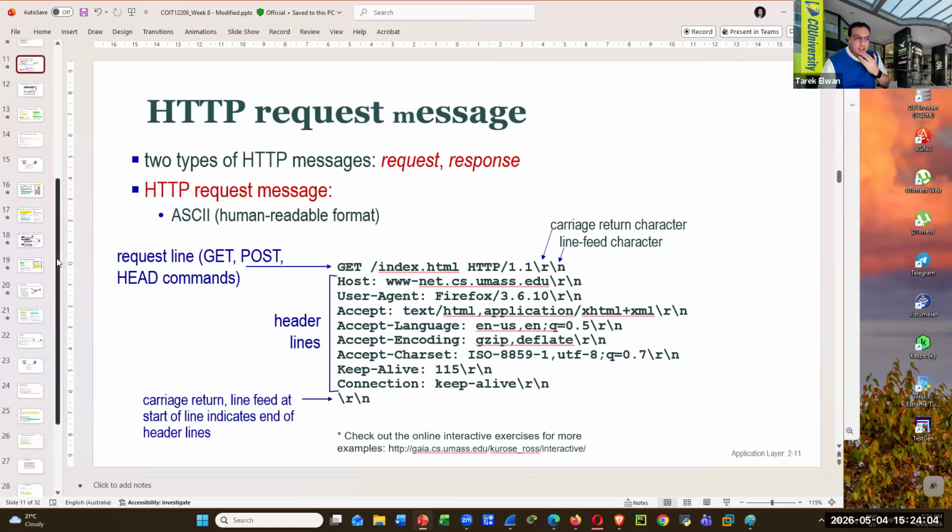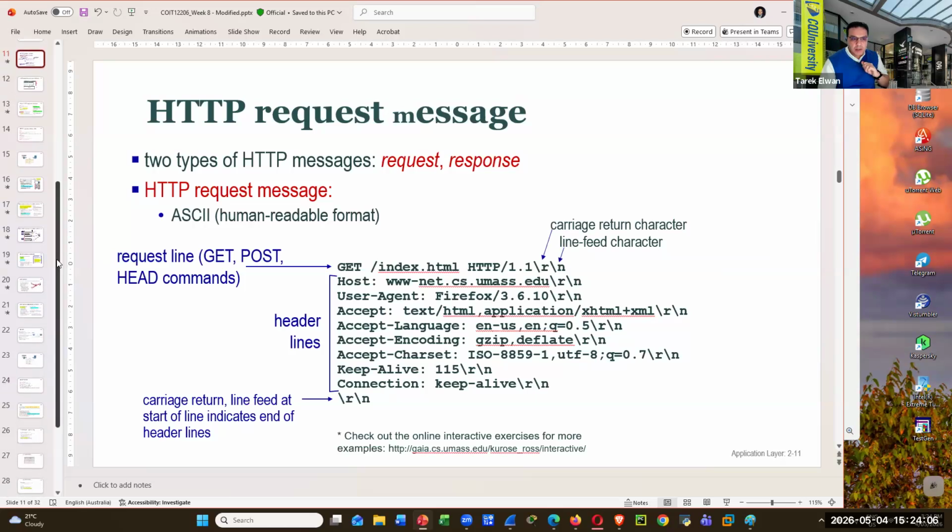That's the HTTP request message, the one I showed you at the beginning. You do not need to go deeper in that unless you study Wireshark a little bit, but in short, this is how you will see something called GET, and this is the URL you visit, the version of HTTP, the carriage return, and this is the line feed.